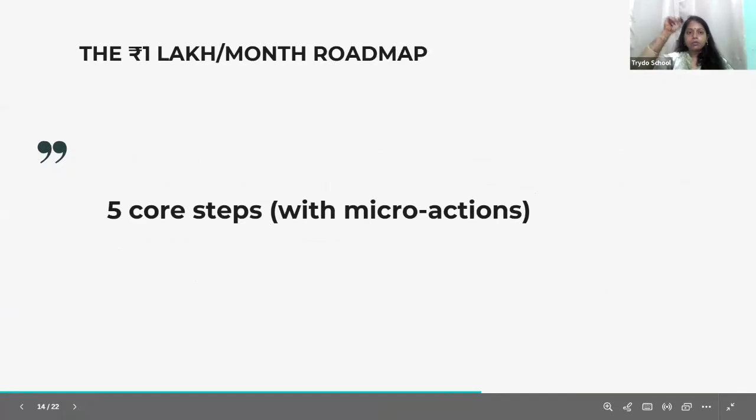Please write it down. At least put the dots: 1, 2, 3, 4, 5. 5 points you're going to do right after the session. Right now, you know how to jump from 1 to 2, 2 to 3, 3 to 4. Final is retaining the client. Ma'am, how should I do it, ma'am? You're going to follow the funnel actually, but for each and every core action, what are the things you're going to do?